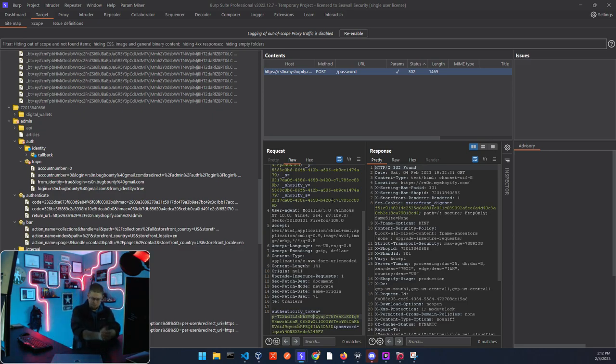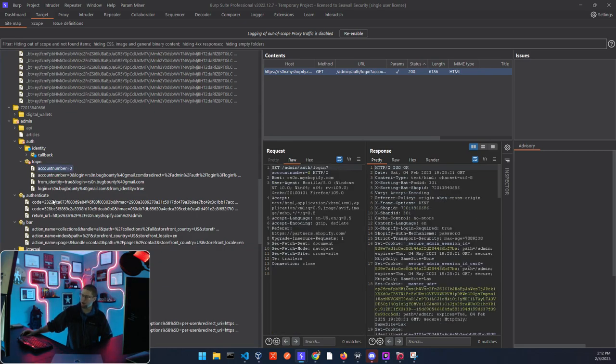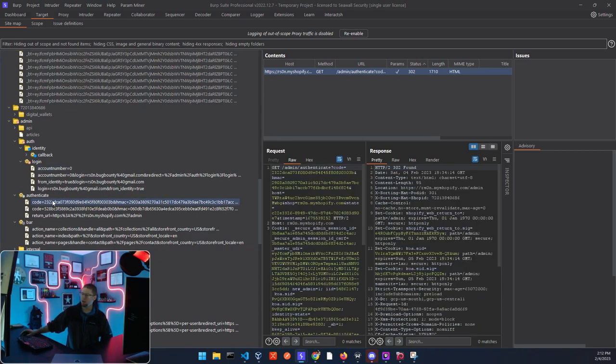With bug bounties, CWEs, so things like SQL injection and everything, the amount of risk and the amount of impact is entirely based on the context of the application. I'll tell you exactly what I mean by that. Let's say you get a SQL injection in two completely different endpoints. So let's say we get a SQL injection in this login endpoint, and then we also get a SQL injection in this authenticate endpoint. But let's say that these go to two different databases.